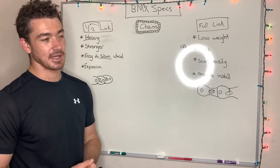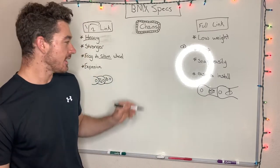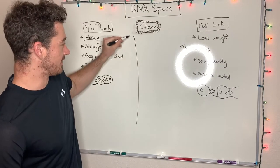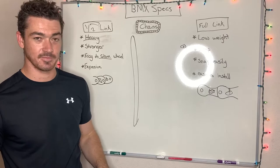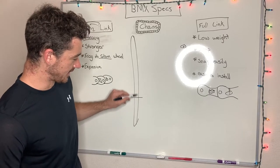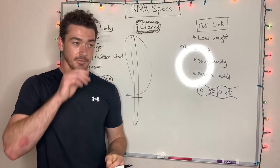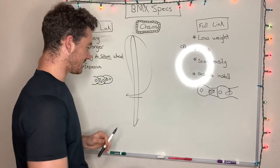Something you need to keep in mind when you're shopping for a chain is that the weight it gives you is for the full chain, okay? It's for this whole chain, and generally you're only going to use like this much of it. So keep that in mind if you're shopping for them. It's not always as heavy as it says.